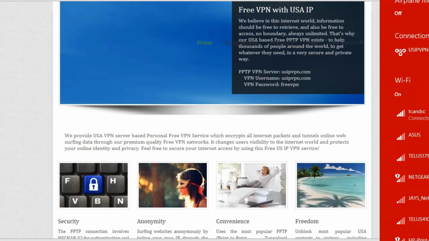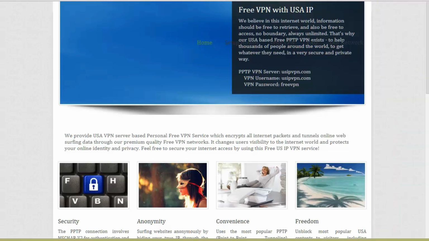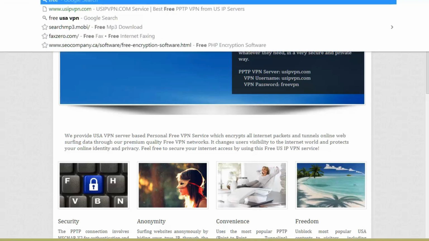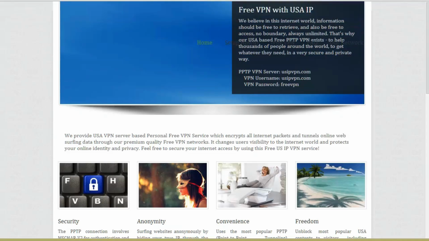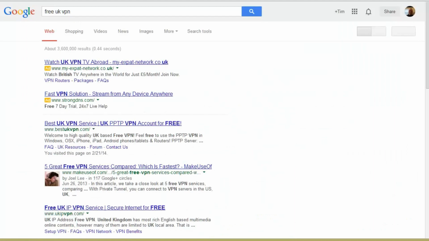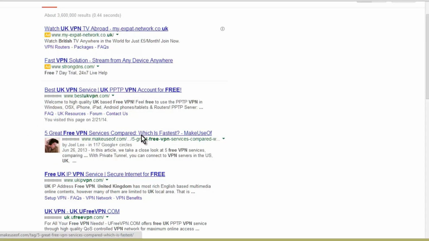Let's do the same thing now for UK VPN. So we'll go free UK VPN. Okay, so best UK VPN service. You can go through and look at them here.